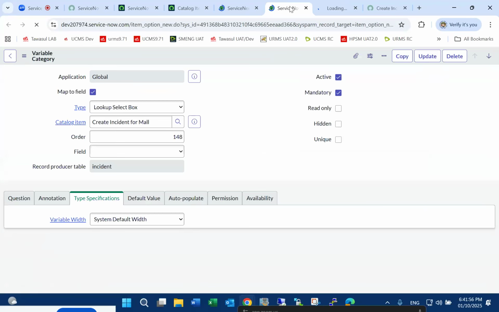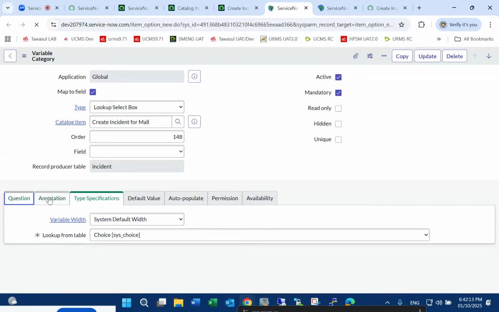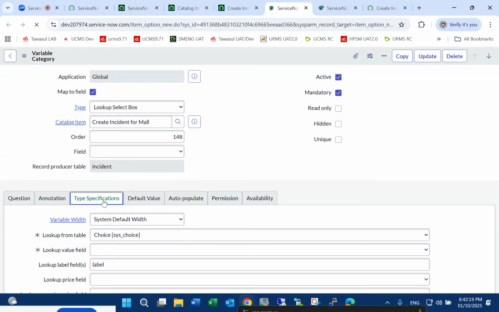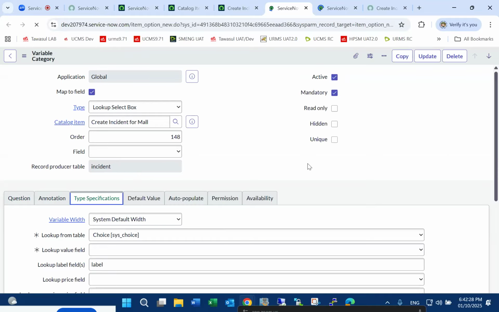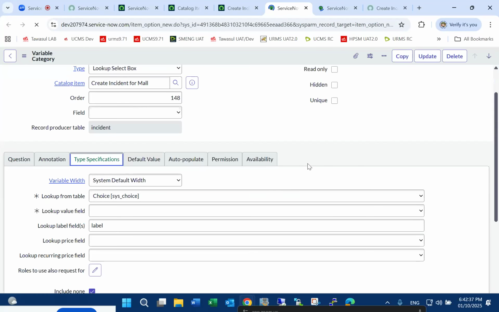So we all know that this field is to be a lookup select box to select the values, correct? So we selected a lookup select box and we mapped the catalog item called create incident form, and the record producer table is incident. But he didn't map the field to field, but we all know that in case we selected category here, automatically we have to map the category field in the backend, correct? In the order below, lookup type is lookup select box, then catalog item is this create incident, then order is this, then in field value you should also select category. Can you do that, Anjay?